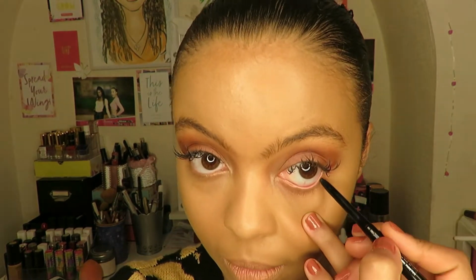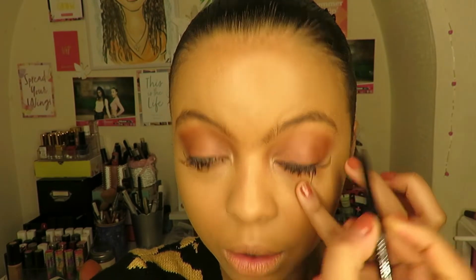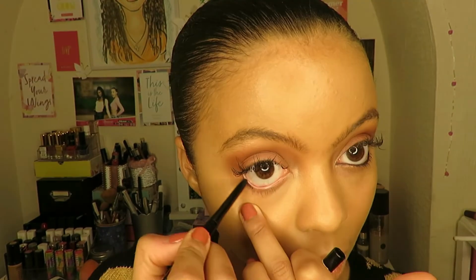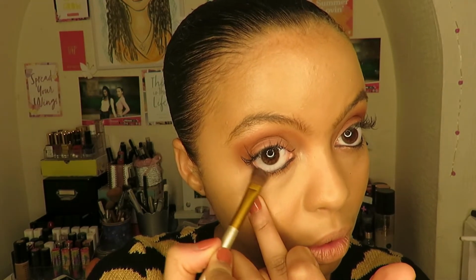Next, I'm just going to line my waterline to give it a little bit more of an edge, and this is the NYC HD eyeliner. I absolutely love this one. And I'm just going to take my little brush and smudge out the outer corner of my eyeliner, again to make it more edgy and defined.